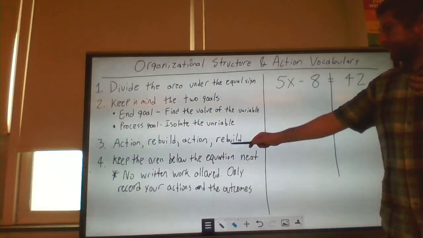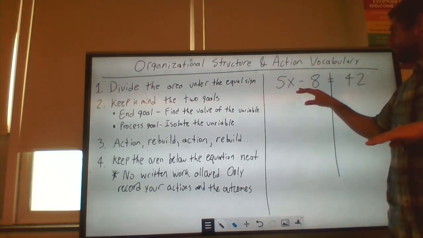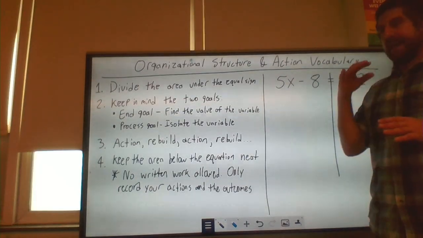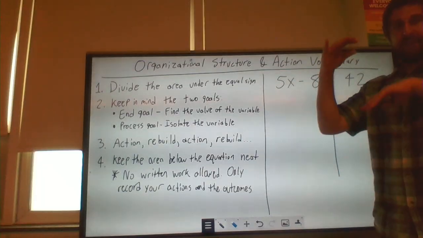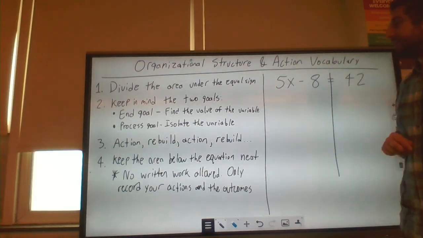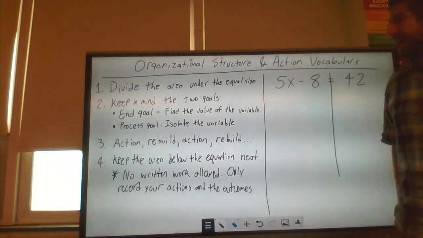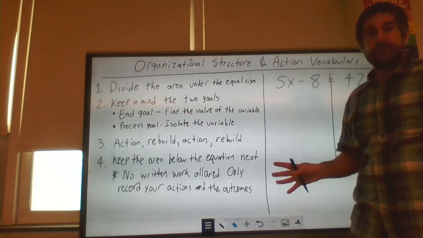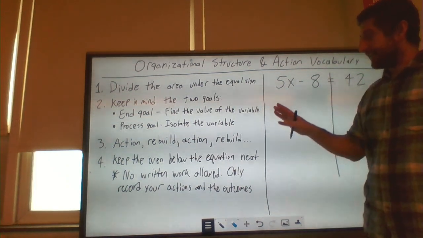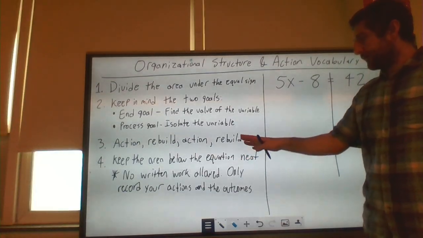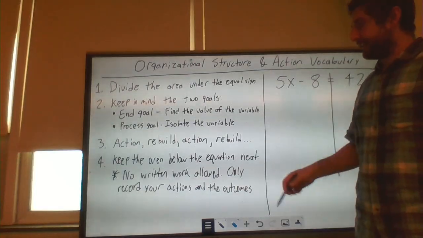I reinforce this. I call it cake layering approach to writing underneath the equation. I call it action, rebuild, and actually use the visualization of a cake with cake and then icing and then cake and then icing to help them visualize that process. And of course, I forbid them from doing any operations in that area. So I pretty much reinforce that this is only for recording the manipulations and their outcomes. That action, rebuild, action, rebuild.